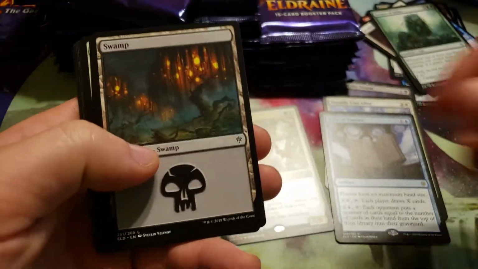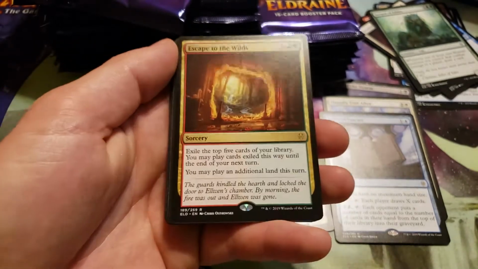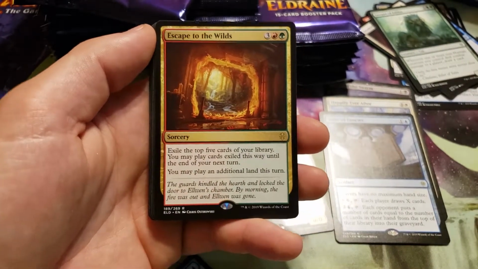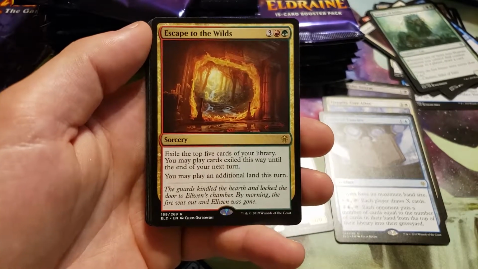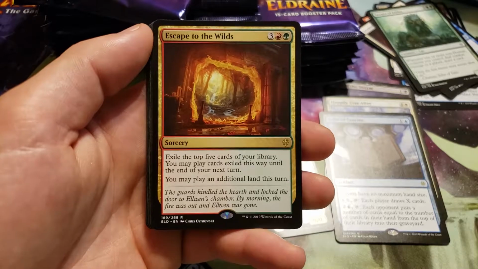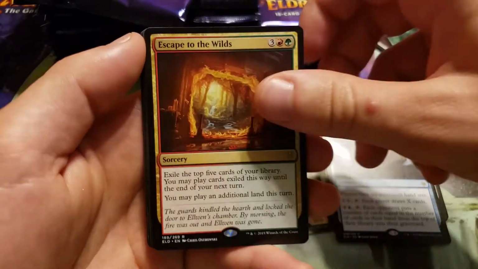Let's see, yeah. We got a Swamp, and we got Escape into the Wilds for our rare. Cost 5, 3 generic, red and green, sorcery. Exile the top 5 cards of your library. You may play cards exiled this way until the end of your next turn. You may play an additional land this turn.